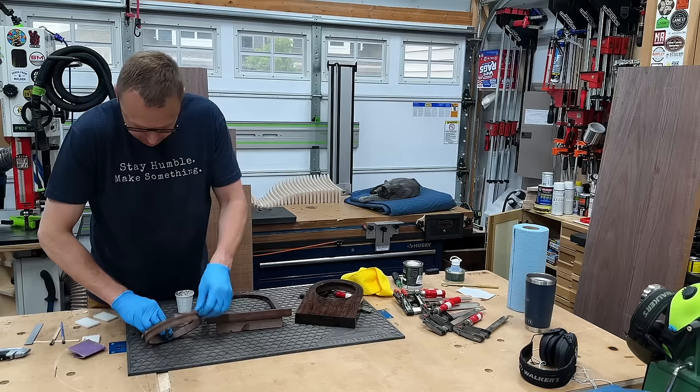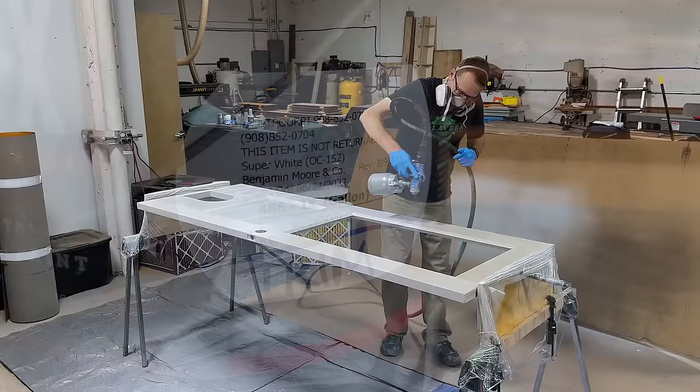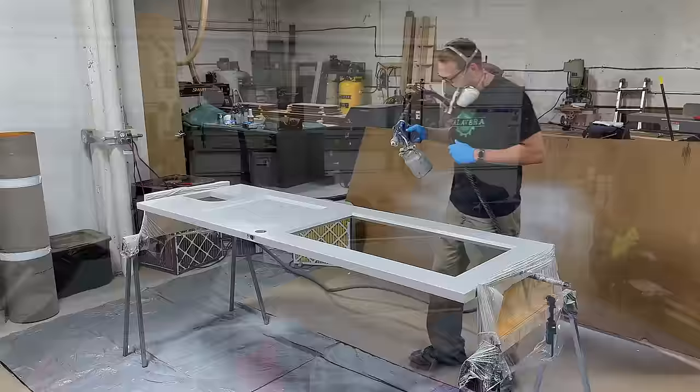Once that was dry and sanded, I could start finishing all the walnut parts for the door — obviously the door, the door frame, thresholds, and the round piece of trim. Then I could prime and paint the door. I'm using Benjamin Moore Insl-x Select Sticks for the primer and then Benjamin Moore Scuff-X in Super White satin finish to paint — two coats of primer sanding in between, then four coats of the Scuff-X on top. That should be plenty durable. Thanks to the boys at True Trade for letting me use their shop as a spray booth.